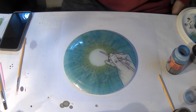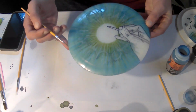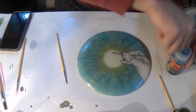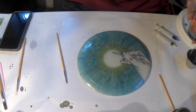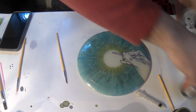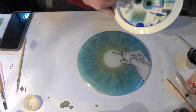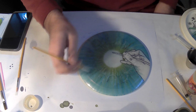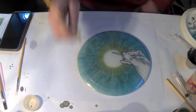I think we're getting really good on blue. I think that's about it. After I pull off the glue, I'll come back in and add some darker blue, but right now I'm happy with that. For the darker green, I'm just going to do more blue than yellow. I like the tone. With the green darkness, I just want to highlight it, and I'm not going to do long strokes, just keep it within the glue.